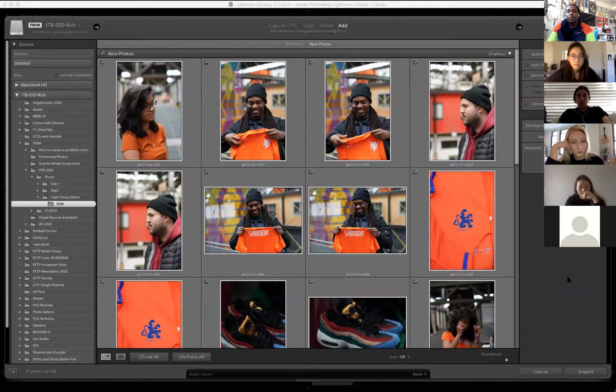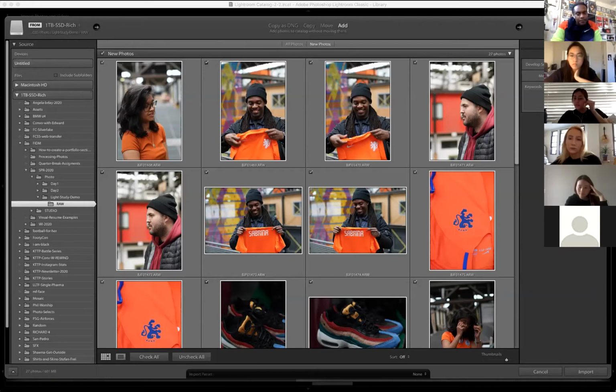The thing is, there's one more organizational thing we need to do before we import. Inside of Lightroom, internally, we need to create some sort of organization that groups these references together. On the right-hand side, you're going to see the words File Handling.